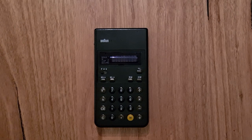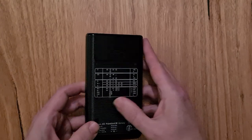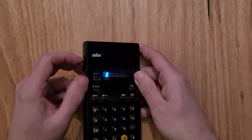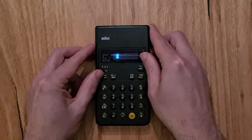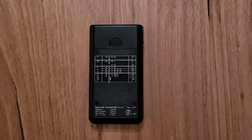The calculator itself has a plastic body. On the back and sides are grooves that make it easy to grip, and the back is curved so it's comfortable to hold in your hand. There's a green power switch at the top left with grooves allowing it to be used with a finger or fingernail. On the back there's also a simple instruction table, easily accessible AA batteries, and four feet to prevent slipping on a table.